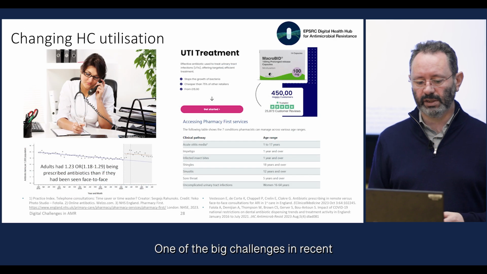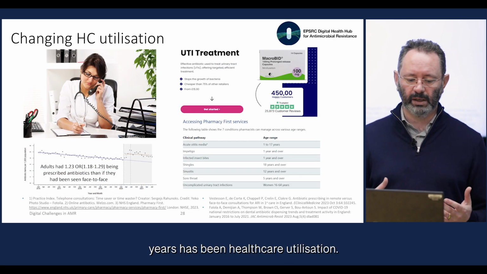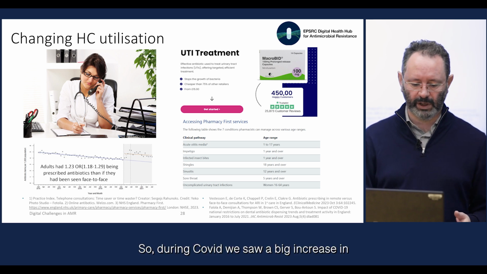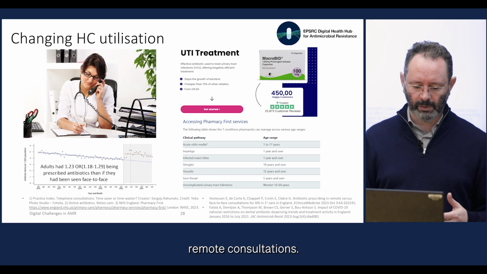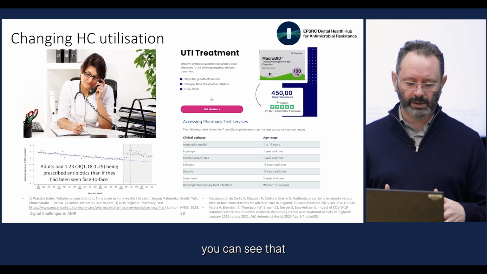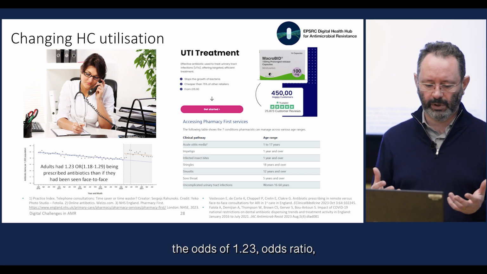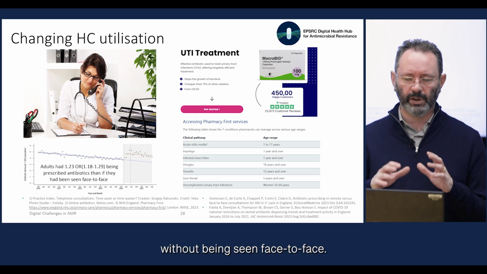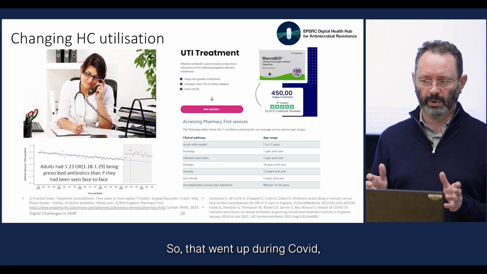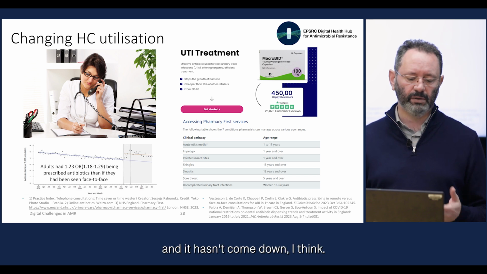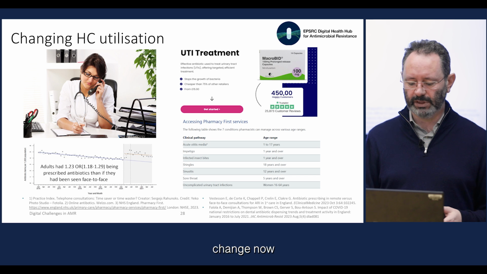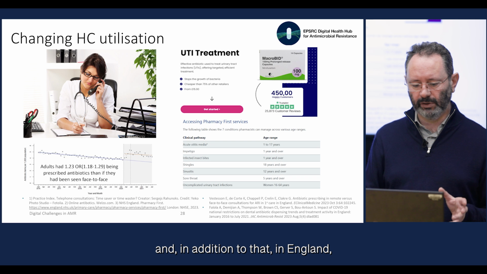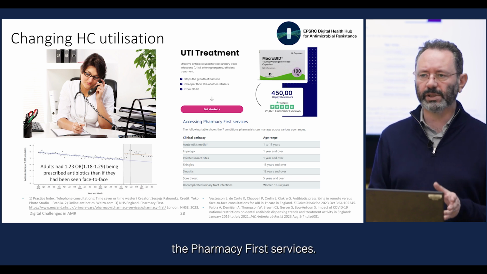One of the big challenges in recent years has been healthcare utilization. During COVID, we saw a big increase in remote consultations. Here you can see the odds ratio of 1.23 for an adult being prescribed an antibiotic without being seen face to face. That went up during COVID and it hasn't come down. I think we're not really going to see that change now. And in addition to that, in England, we have rolled out the Pharmacy First services.